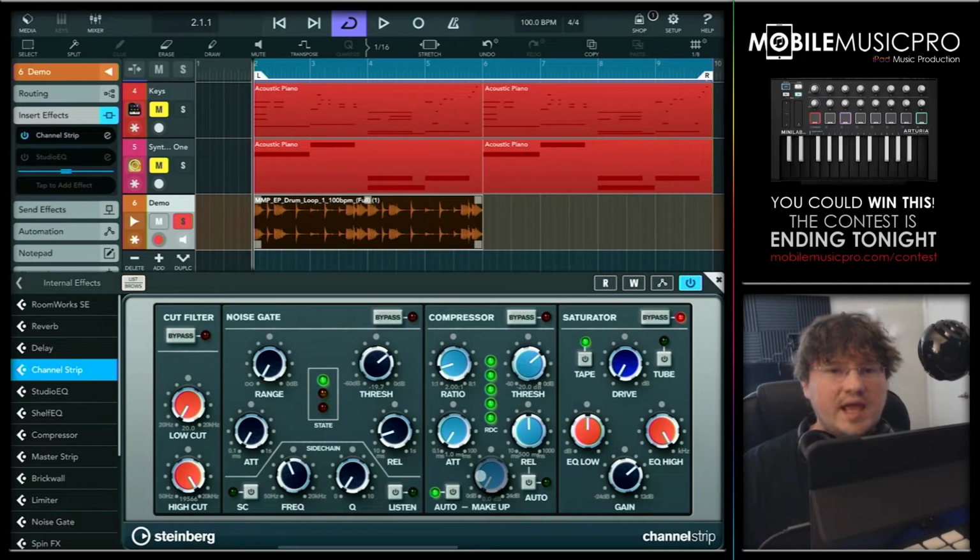This certainly comes in handy for new producers that don't want to mess with that particular function. For example, there is no auto gain option in the standard Cubasis compressor. You actually have to modify that yourself. So this is a really cool and handy feature to have.